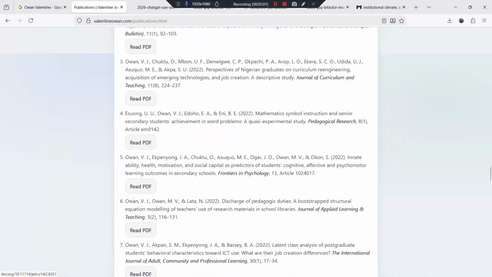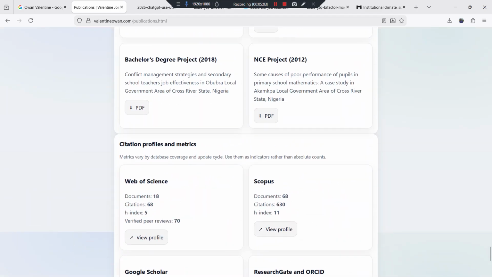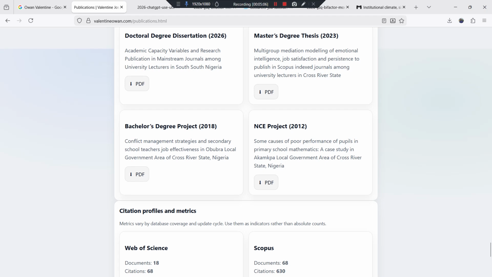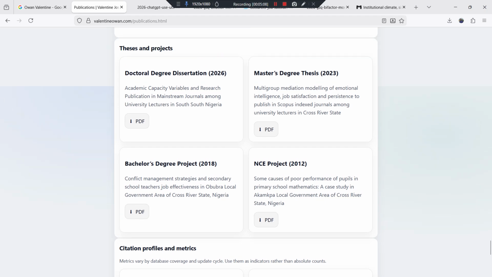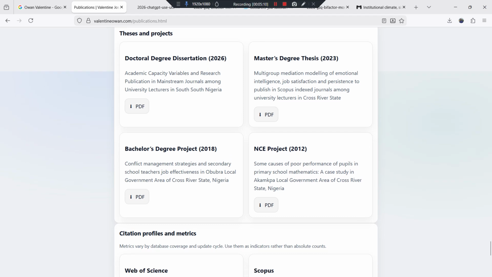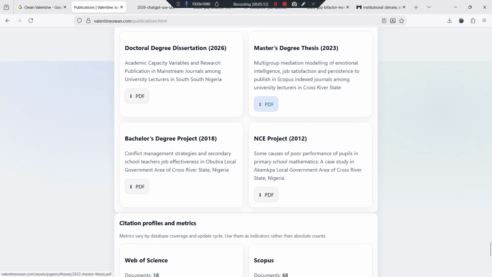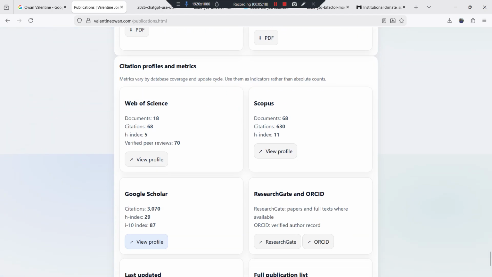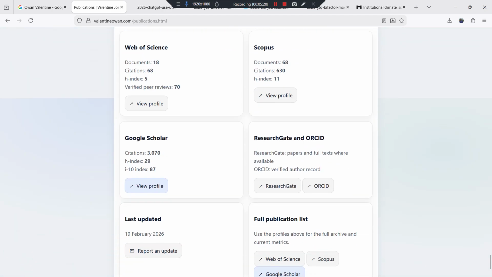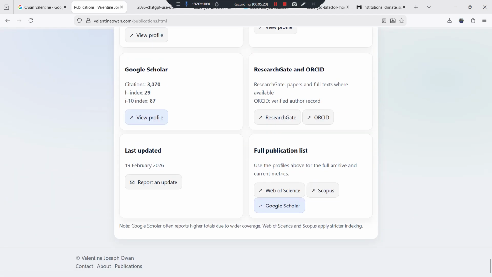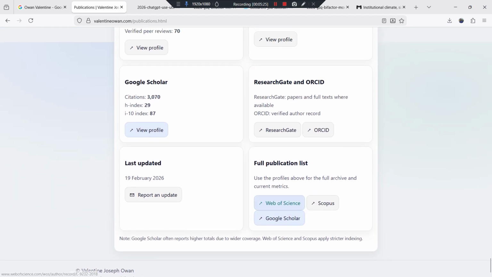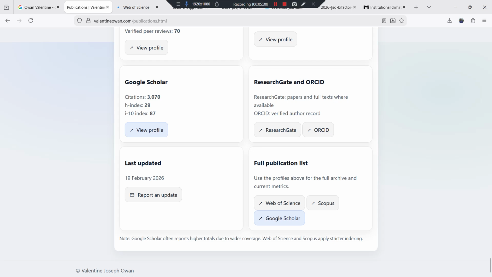Then down here, you see the metrics. My metrics, as I can see my thesis, I've not uploaded the doctoral one. I've not uploaded that to the master's body, although you can download something, but it's not actually the thesis. These two have been uploaded. Then we have the Web of Science profile here and the indicators, which you can see. A click on this will take you to Web of Science profile, this will take you to Scopus, and this will take you to Google Scholar. So let's check them out.